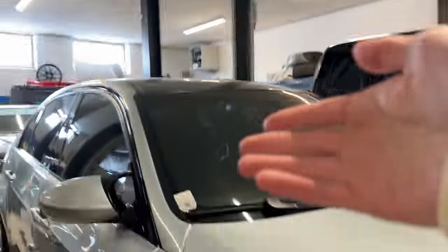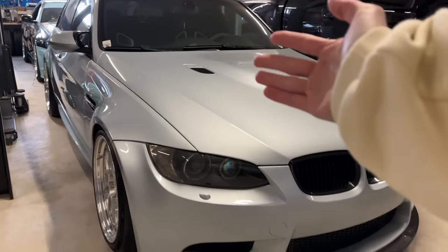I'm in my garage as usual and today we're going to do something pretty fun, I think. Ever since I got the G80 M3, people always told me that I should drive it around the snow, and that's exactly what we're going to do today. It snowed pretty much the last couple of days and I think it's going to be perfect conditions because my M3 is rear-wheel drive, so obviously we don't want too much snow, otherwise I would have issues like I had when I took the M3 E90 out in the snow.